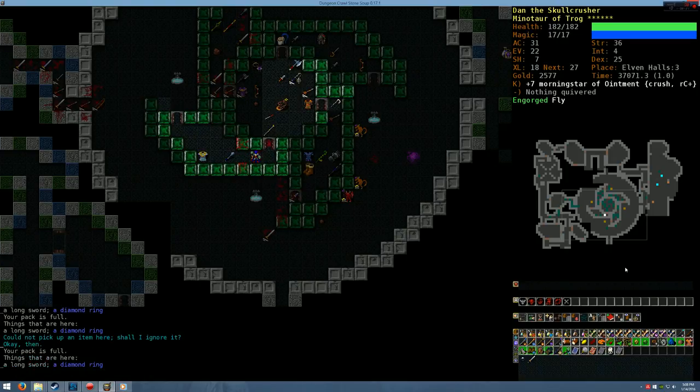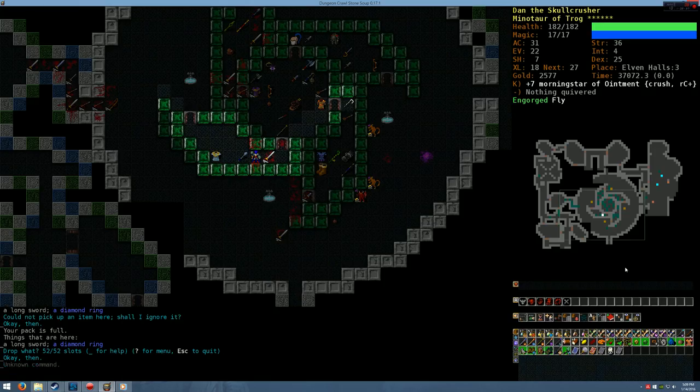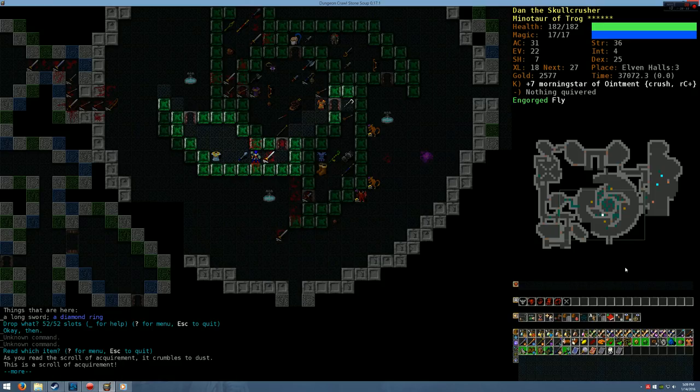Diamond ring. I thought I grabbed that. I guess I couldn't. I guess I'm full. Positive energy. I might actually keep that. Digging, disintegration. Ah, scroll of acquirement. Let's read that right now.